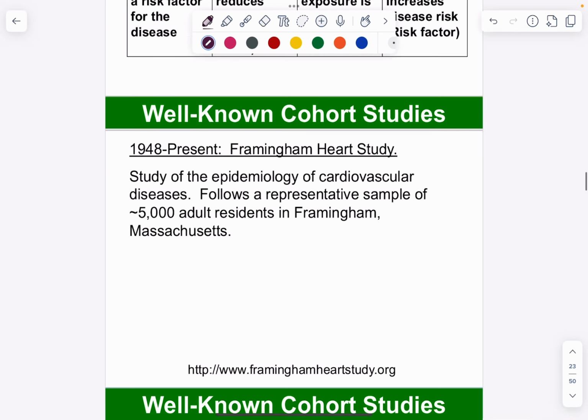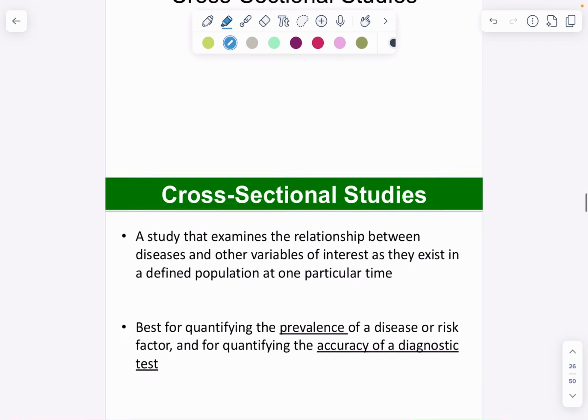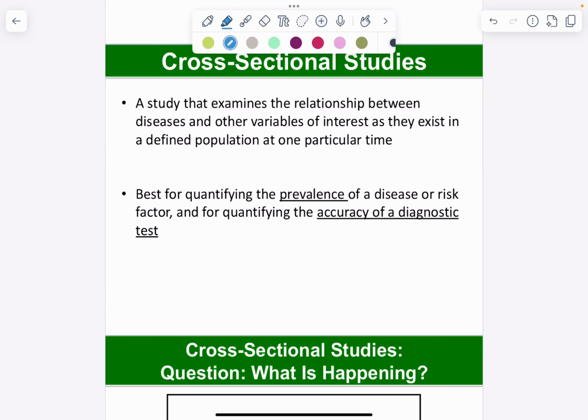We call it the Framingham Heart Study, which was about cardiovascular diseases. They followed a cohort over time. It is a real study, and the link is here if you want an example. Another example is the Fels Longitudinal Study, about some diseases in Ohio. They followed 5,000 people. These are real study examples you can see. So we are done with one type out of 3. Is it clear about the cohort?